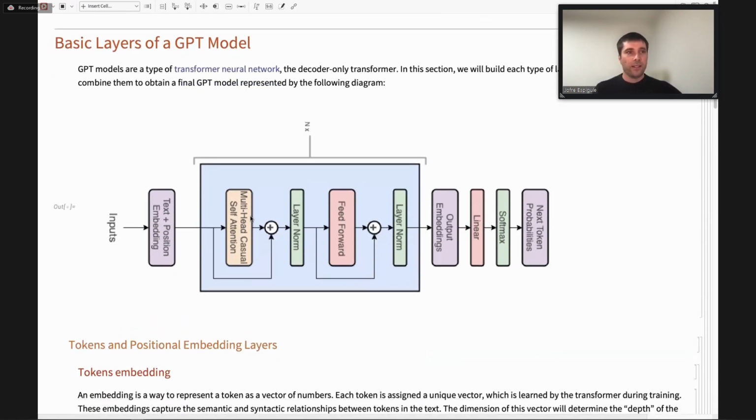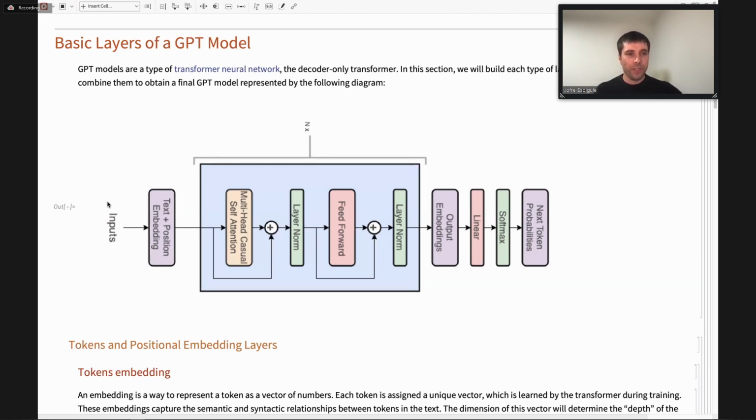At this point, I'm going to first go on a higher level to describe what a decoder-only transformer is. That's the model architecture that GPT models use, and it's the following.